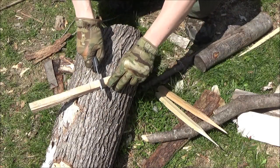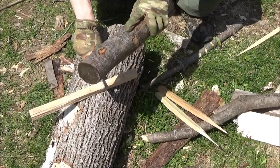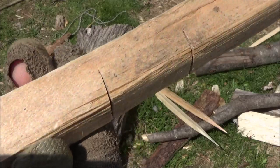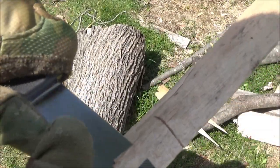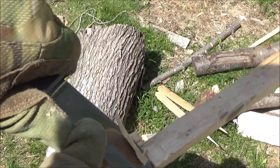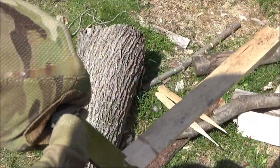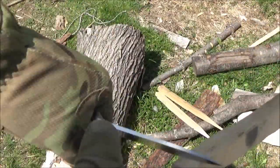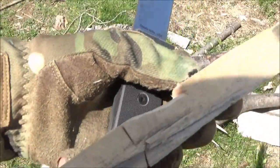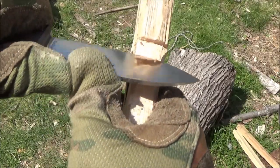Ontario Knife Company makes some good stuff. I'll include my top picks for Ontario Knife Company in the text description box. I have a really nice machete made by this same company, and this knife is made in the USA, at least according to KnifeCenter. I batoned those two grooves and now I'm removing the material in between — it's a pretty good workout for that edge because the wood is pretty dry and tough. With a notch like that you can make pieces of a trap, fit them together, or make part of a shelter.